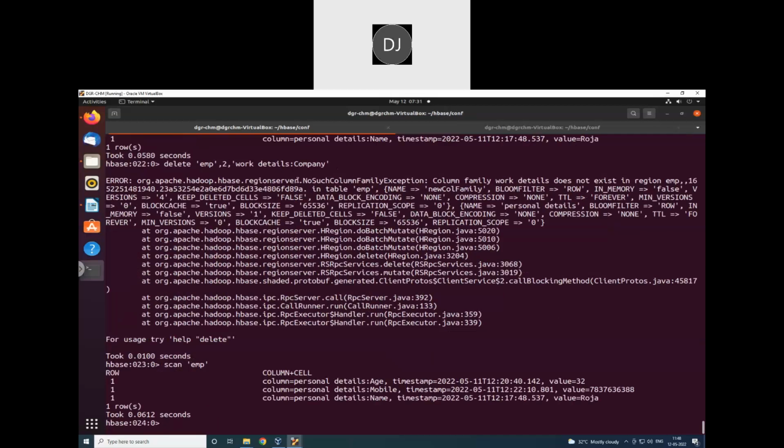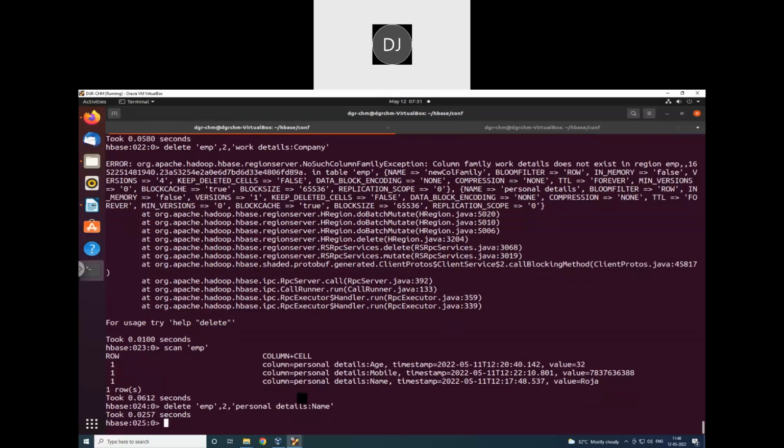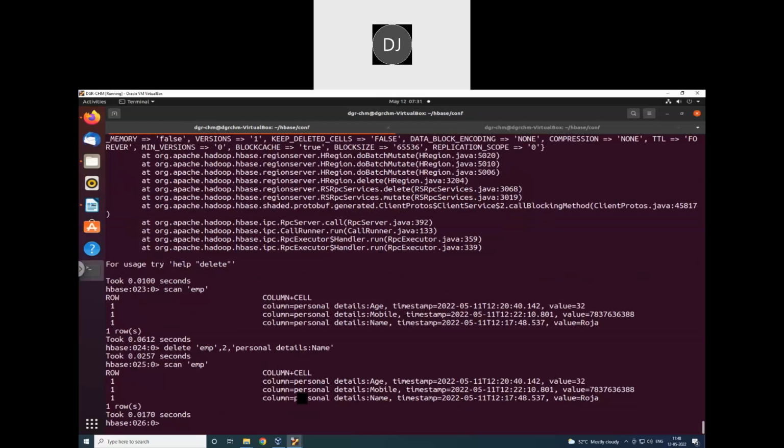I think nothing is there because I have deleted everything. No, so I will take the personal details only. Name I will give. It took, and the scan emp, it is not deleting.